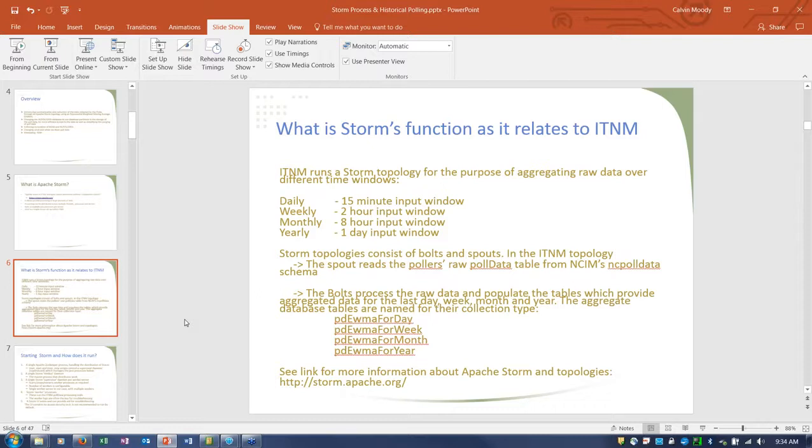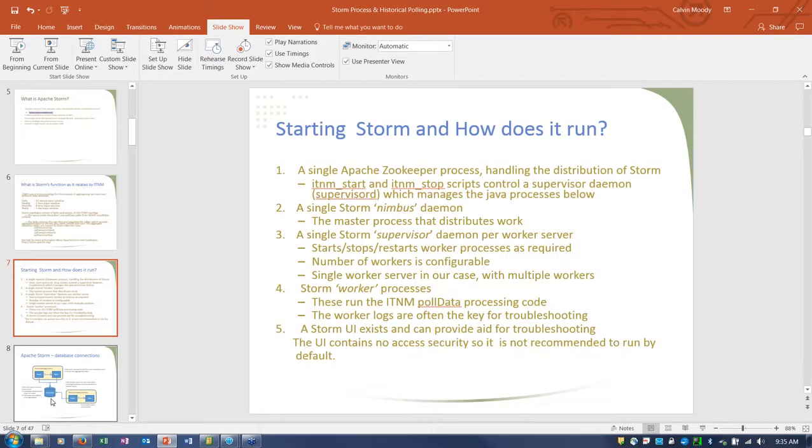The bolts process the raw data on a daily, weekly, monthly, and yearly basis. You can see more information about Apache Storm in the following link. There will also be another slide with a little more detail about the Storm terminology in regard to bolts and spouts.